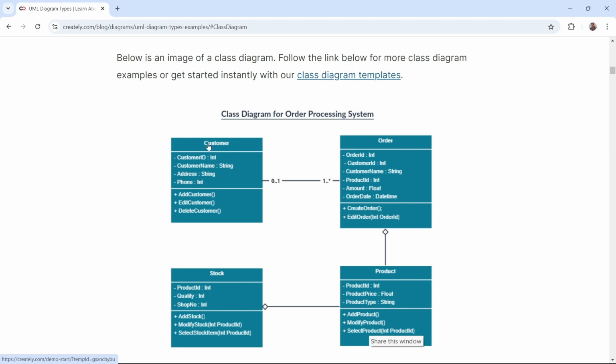So the customer, this would be the name of your class, Customer, right? And since we know that your constructor has the same name as the class, you're also going to have a Customer constructor. It doesn't show that here, but I'm not sure why it wouldn't. But it is showing some instance variables: customer ID, customer name, address, and phone, right?